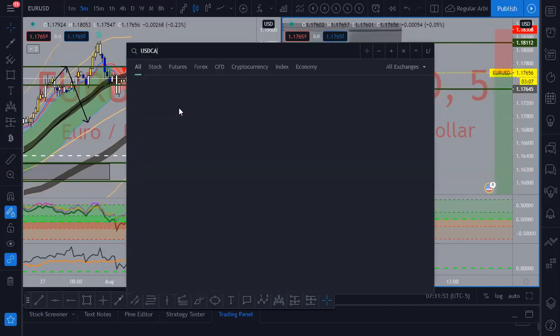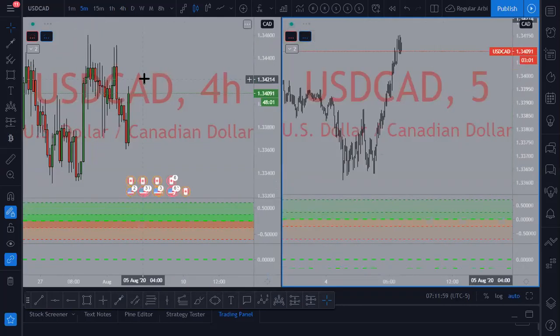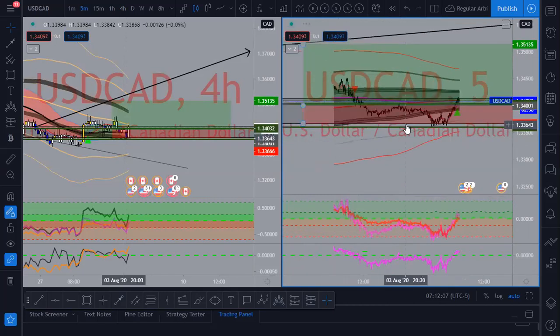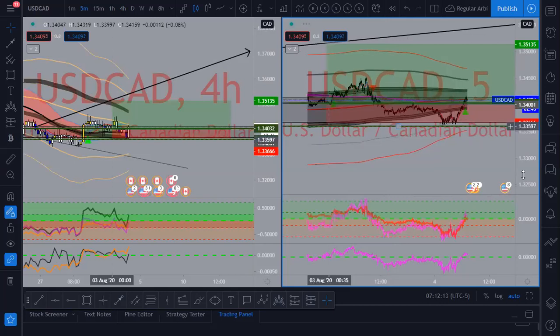USDCAD. Again, it did hit my break even yesterday. A little bit of profits in EURCAD, by the way, but it did, like you see, it literally came to hit my stop loss. Although I think I mentioned in the arbitrage group, not 100% sure, that I put my stop loss at break even for this trade.